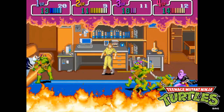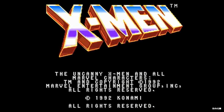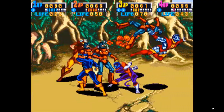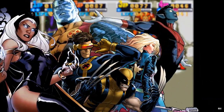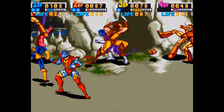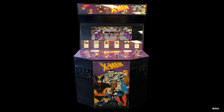So during the peak of X-Men fever, Konami comes in with their winning side-scrolling beat-em-up formula and just drops this game into the X-pool, and it was an instant hit. The game was just as cool as Ninja Turtles and it couldn't have come at a better time. Despite the 2D era, you can choose one of six X-Men to go toe to toe with Magneto and his Brotherhood of Evil Mutants. The game plays like a typical Konami beat-em-up, but what's cool is that if you got lucky you got to play on the coveted six-player cabinet.